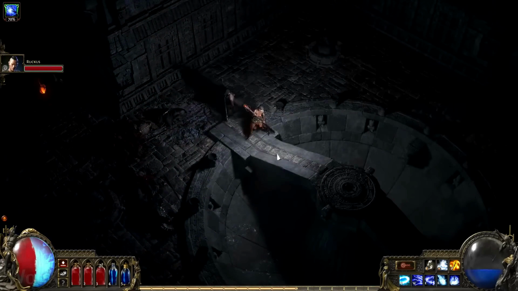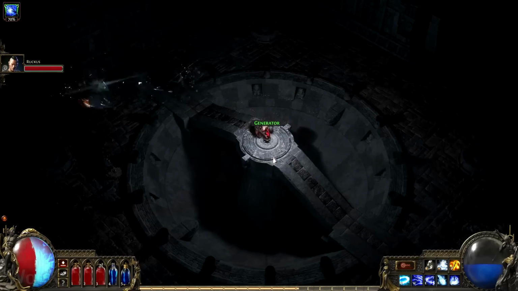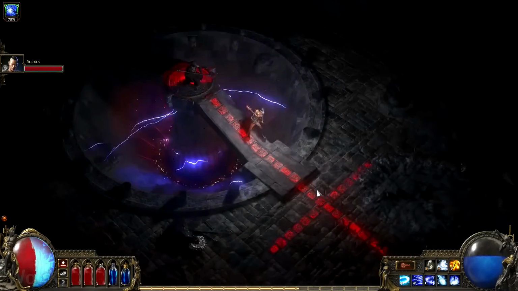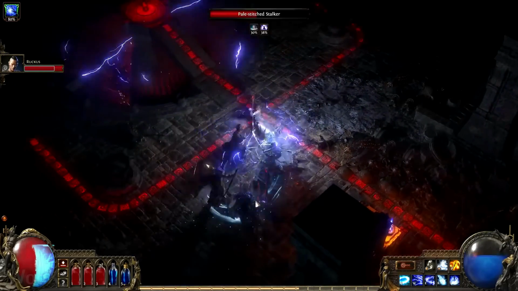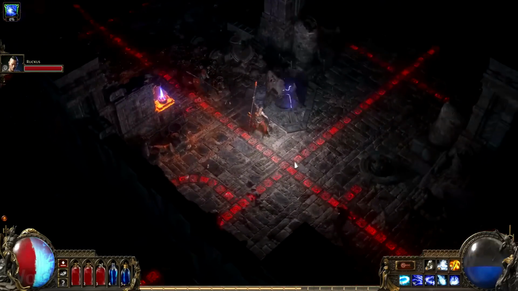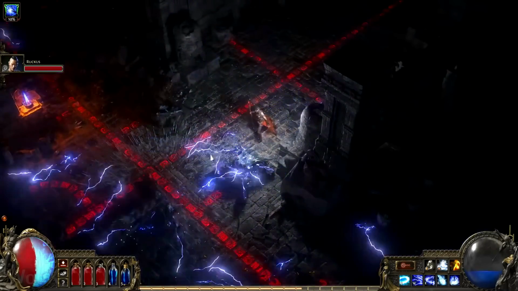So we've found the generator. Time to power it up. Power is restored to the Mechanarium, all the constructs are coming back to life. We'll need to fight them on the way back to the charged Soul Core.